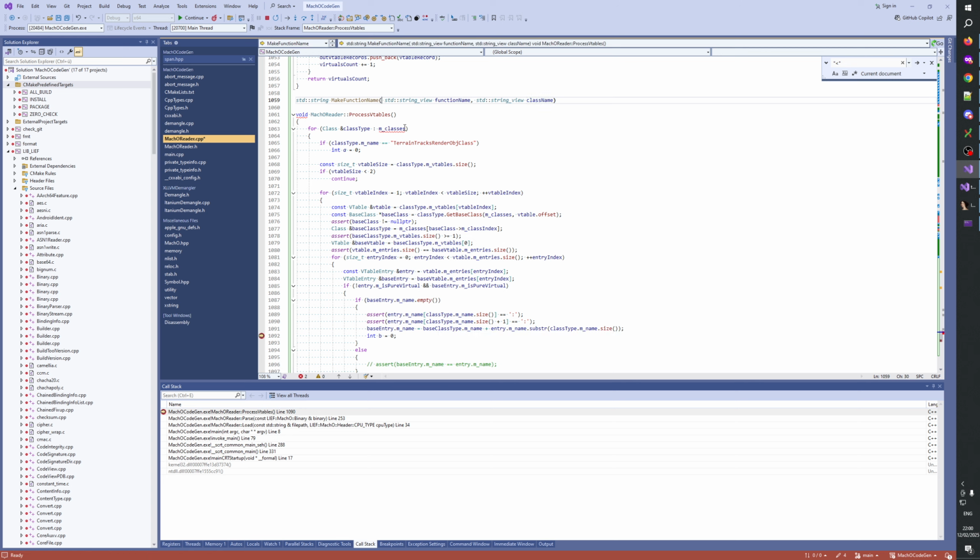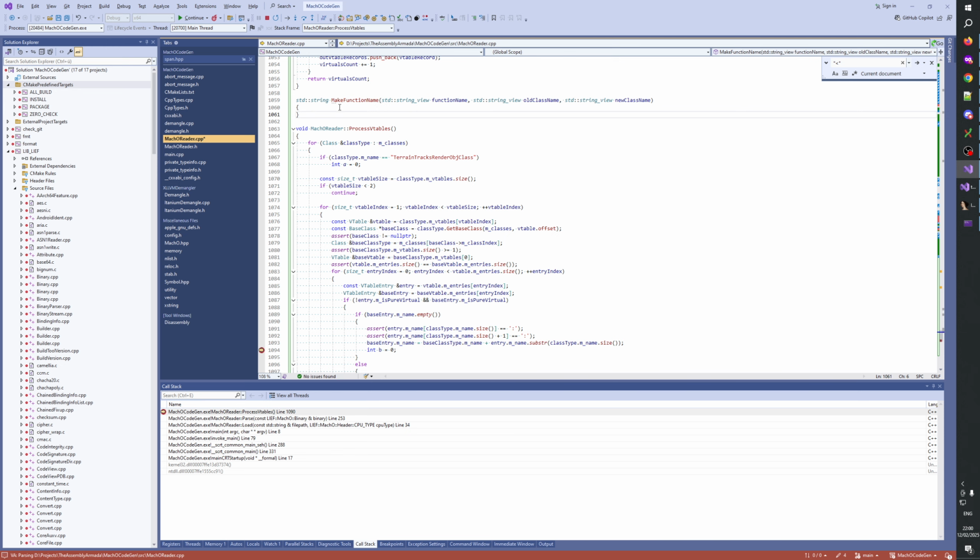Make function. Let's do old class name, std string view new class name. Yeah.